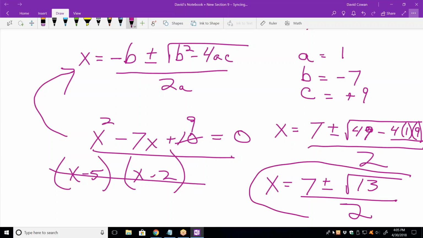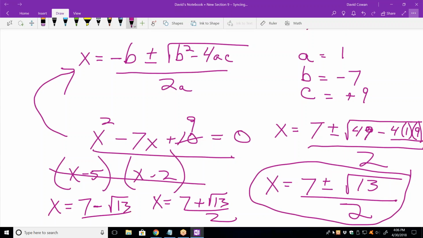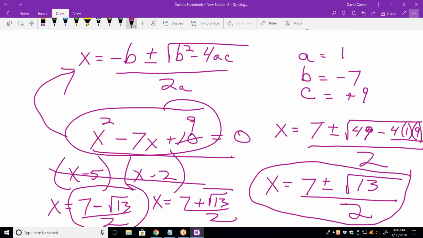Those are your two answers. And just in case you're wondering what that plus or minus means, it means this. One answer is the plus. The other answer over here on the left is the minus. That's what the plus or minus means. So that's one answer to this equation that I gave you, and that's the other answer, written exactly like that. You don't need to convert that to a decimal. These are the most exact answers you can have. And you can represent it in just one answer, like on the lower right, by using a plus and a minus at the same time.